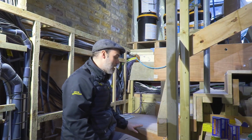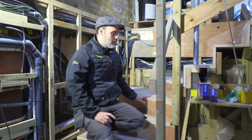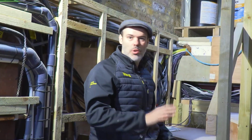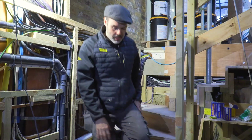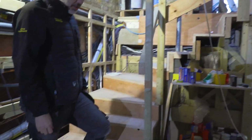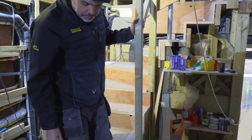That's some quite hardcore maths. In the end, I didn't work it out from maths, I worked it out from trial and error and just kind of adjusting the numbers on a bit of paper until I got them exactly the same, and I did it all in 3D in SketchUp. That's the staircase, took me three goes, but it is more solid than you can imagine. There are no creaks in it, I know that.